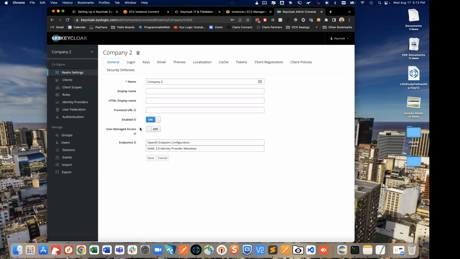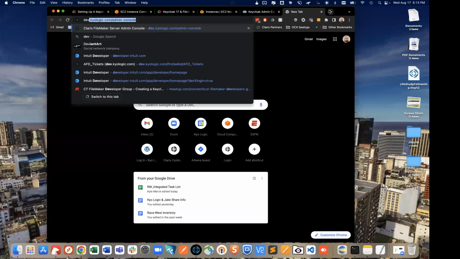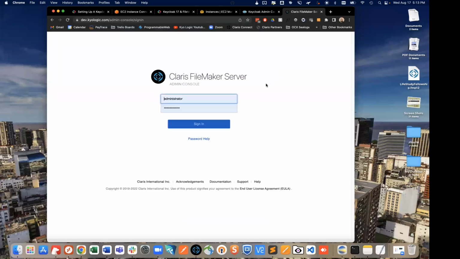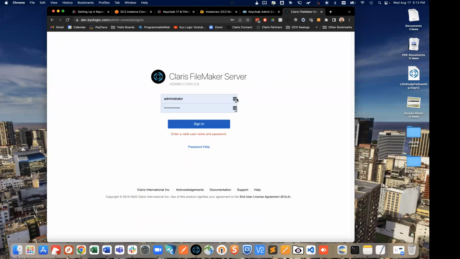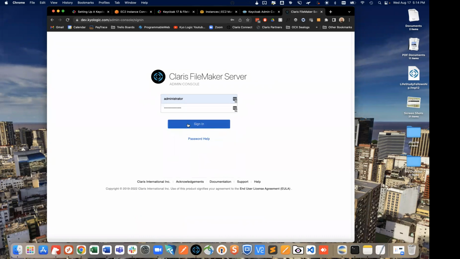Okay. And on the FileMaker side, we can actually show that as well, on our admin console. Again, we walked through this process last time, so if you watch that video, it'll make sense.